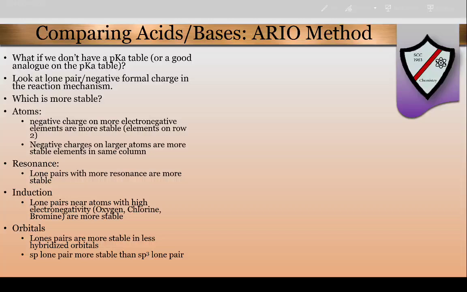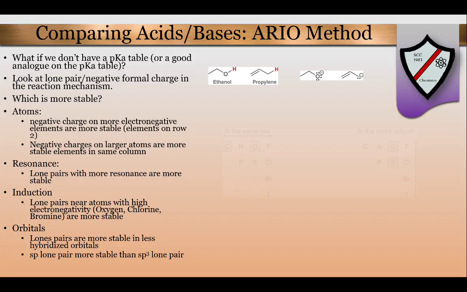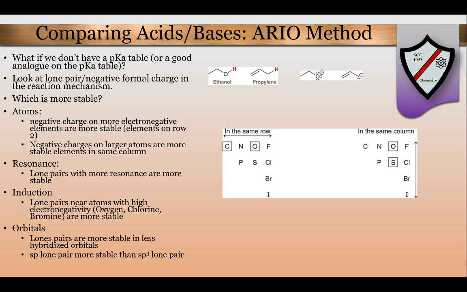So we start with the atoms. The first thing you look at is, for example, if you're given a question that says, you're given these two compounds, ethanol and propylene, which has a higher relative pKa, or which has a relative lower pKa. How do their pKa's compare? Might be something we're asked. And when we're asked a question like that, we're being asked which one would be more likely to give away the proton, and specifically the proton indicated.